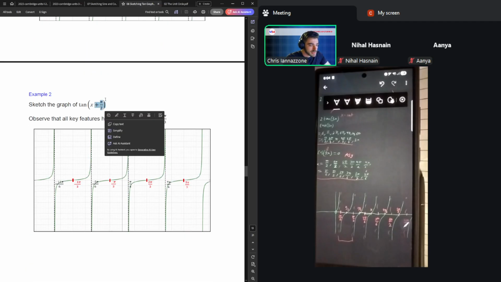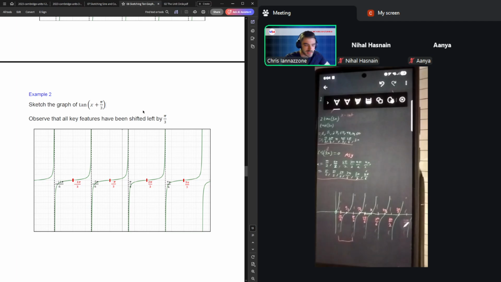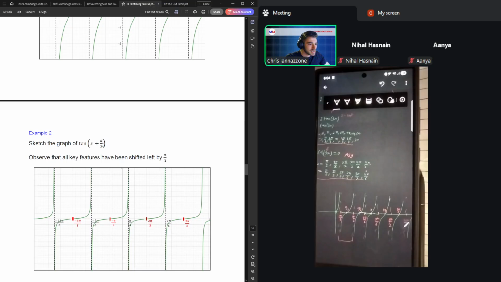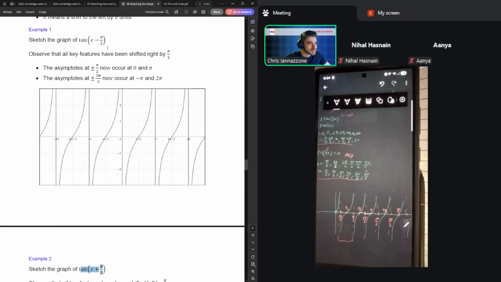And if you have plus a value, it's just shifting left instead. That's all, really. Now, once again, a bit of a common theme is the horizontal translation doesn't really impact your decision making for this, because it all gets encompassed by when you find your asymptotes by setting cos equals to 0. So all of this sort of stuff gets solved in the background as you're doing these steps.